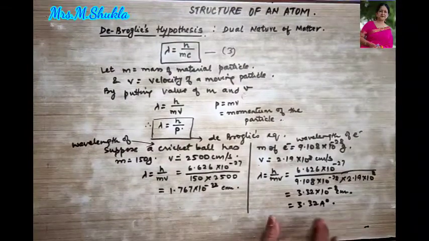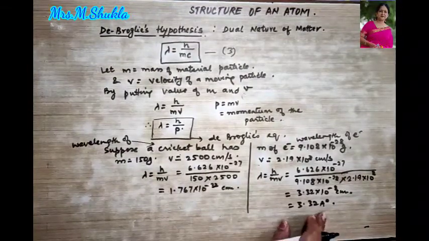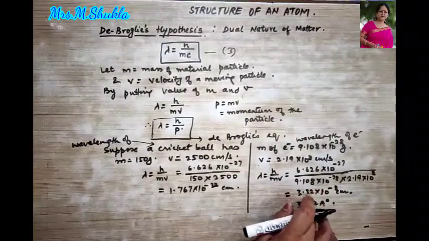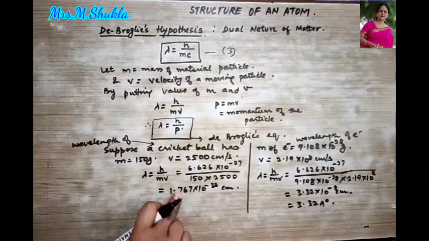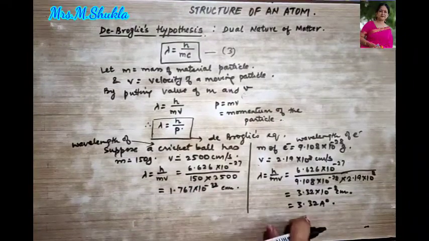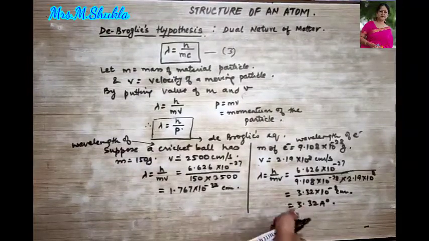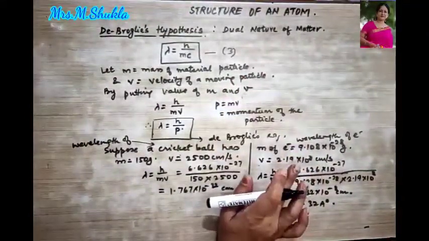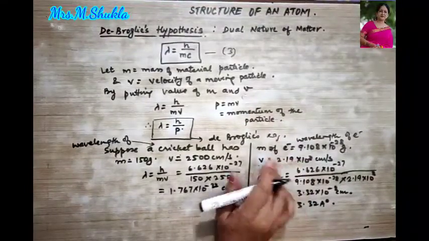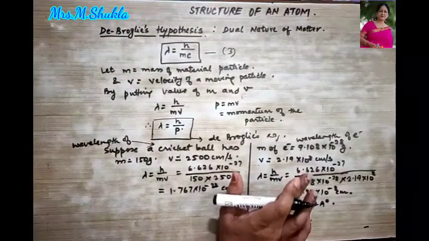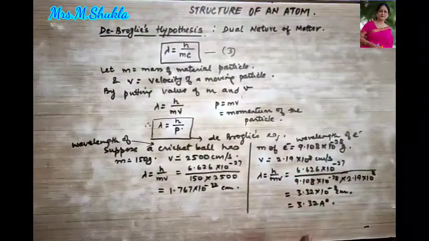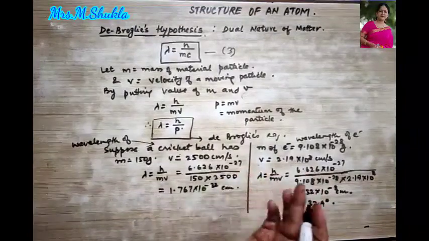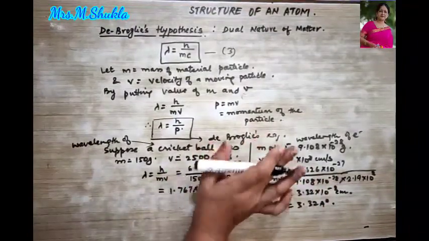So over here what do we see? The wavelength is measurable and it is comparable to the wavelength of X-rays also. Thus an electron can be associated with a wavelength whose value is still meaningful. Here the value was meaningless, but here it is meaningful. Hence an electron can also be treated as a wave, and so we say that an electron has a dual nature. It is a particle and it is also treated as a wave. Since the electron possesses both mass and a measurable wavelength, it should always be regarded as a particle and as a wave also, and hence, as I have been telling you, it exhibits dual nature.